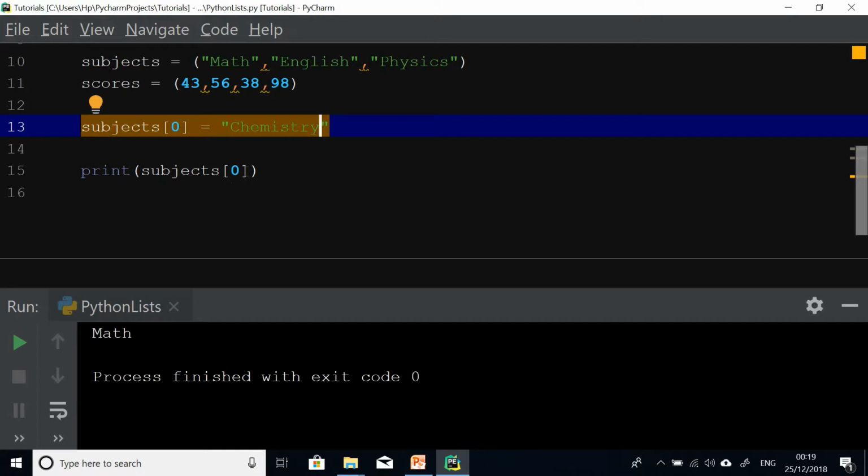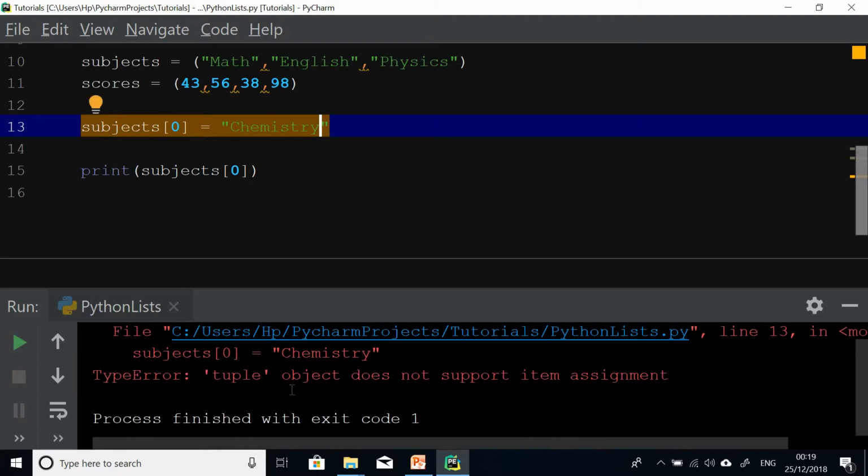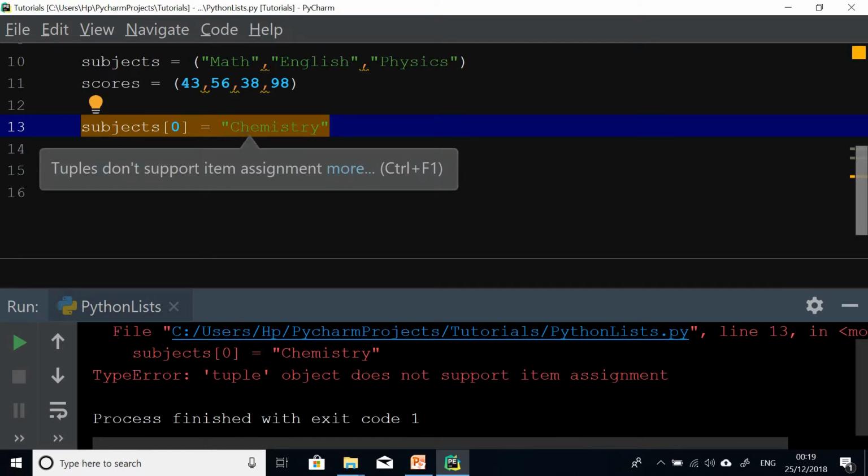If I try to run this, I receive an error. It says type error, tuple object does not support item assignment. And in the same way, you cannot really delete any item from a tuple.